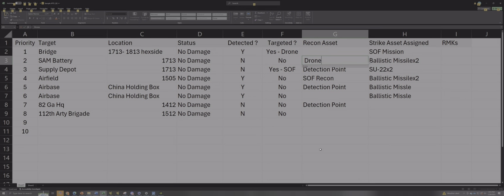Then the question is, where is it? Some things we know where they are because they don't move. Bridges don't walk, which is great for us and probably useful for the bridge. Neither do air bases, but everything else might move. So we have to keep track of where it is. Some of those things are going to be in zones, some in holding boxes, some in specific hexes.